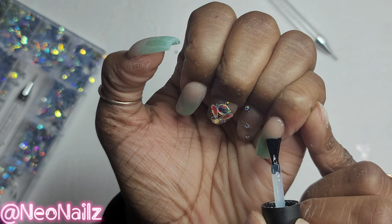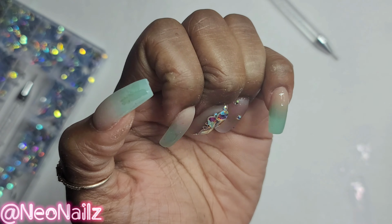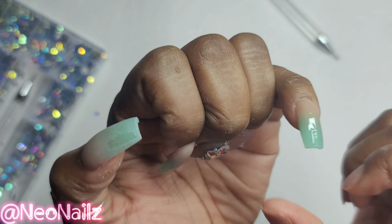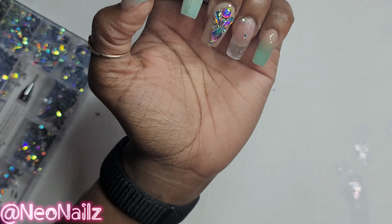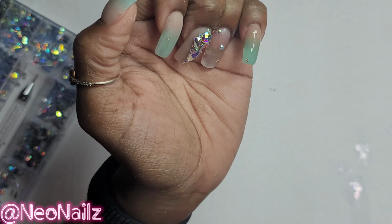Here you're gonna see me flash curing because I did all 3 nails at the same time, and I was like, ooh girl, you're so dumb. They're gonna slide around. So I would do one nail, flash cure it, then do the next nail with the bling, then flash cure it. And then when I was done, I put my hand in the LED light and let them all cure for a full 60 seconds.